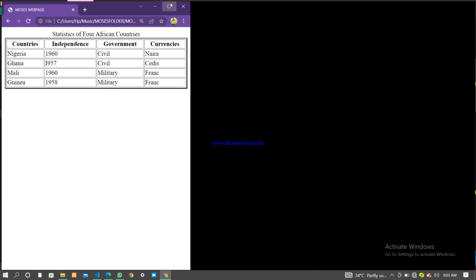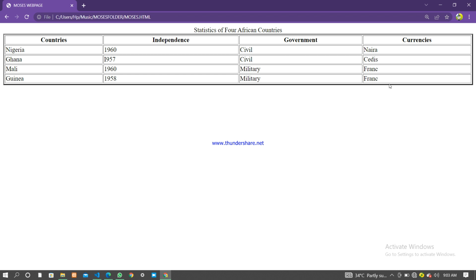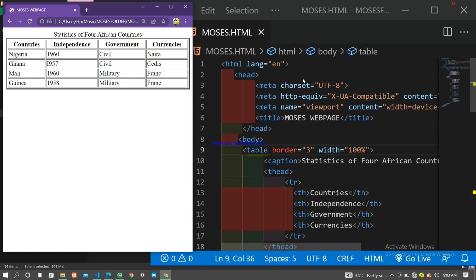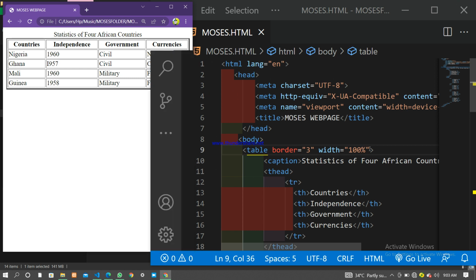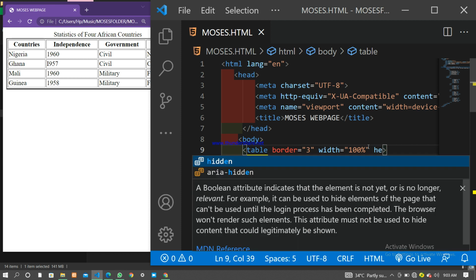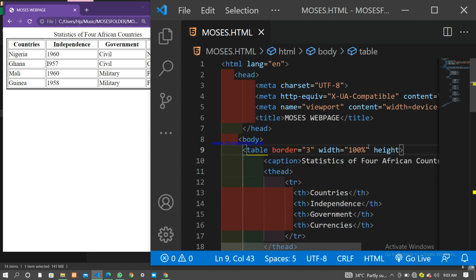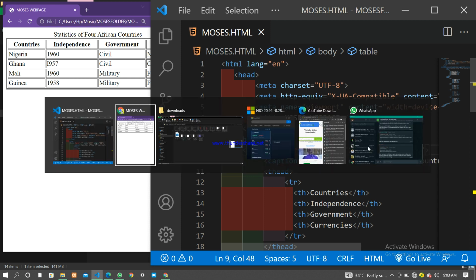Let me enlarge so that I can see. You can see it's written 100% here. So I haven't done that. You can also increase the height. That is the horizontal length input. You can also increase the height too, and that one too. Maybe say you want to write in maybe 200.